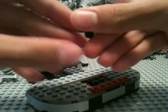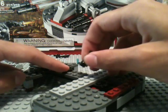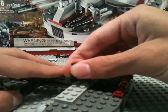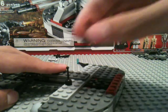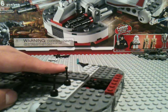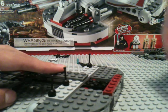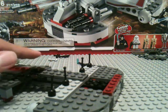So we need four antennas, solid black antennas, and I forgot to put a piece on. We need a 2x6, which my bad goes right here. So you're going to want to put these antennas on. Again, I'm not a big fan of antenna pieces because they are flimsy and they love to break off. But they fit nicely with this set, and I'm not complaining about it.